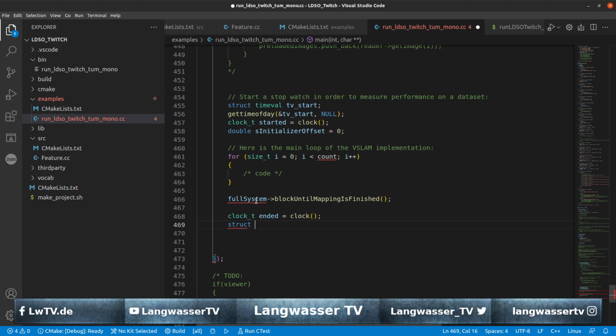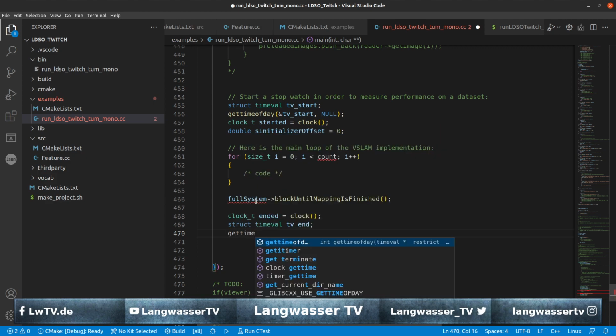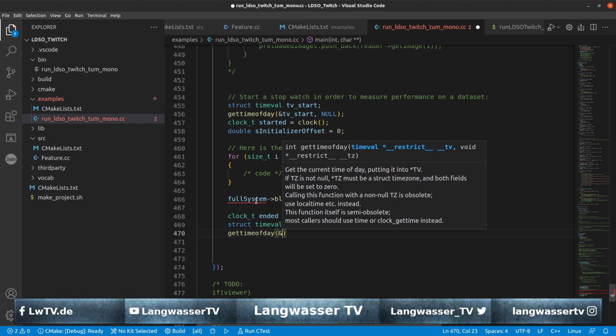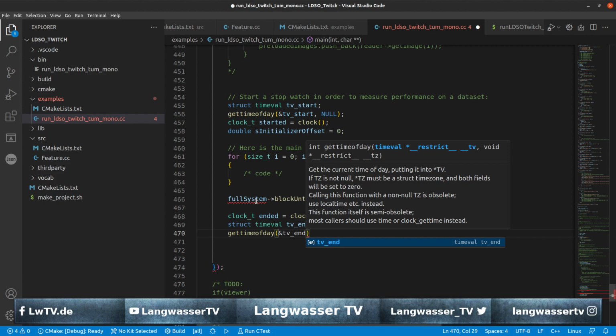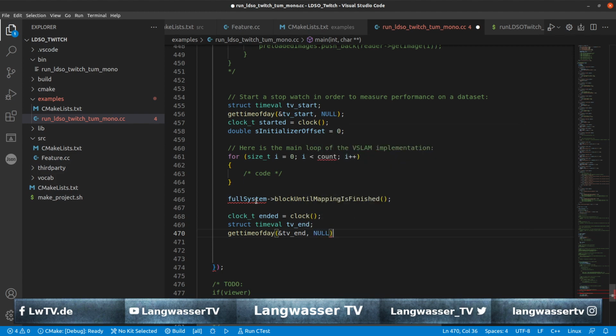And we want to have a struct of timeval end, and get time of day. We pass the reference to the time value end, and again no time zone.